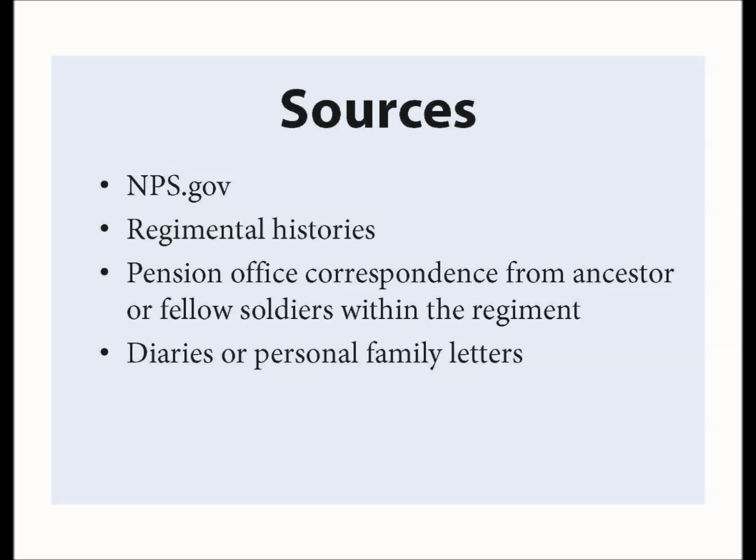Now, there are sources to use for this, of course, of the National Parks website that I introduced you to. There are regimental histories that are being compiled for many of the Union regiments. These were done in the 19th century and 20th century, oftentimes with photographs of individual veterans. The pension office correspondence from an ancestor or a fellow soldier within the regiment is also going to give you some valuable insight. And also find out who your ancestor's friends and enemies were.